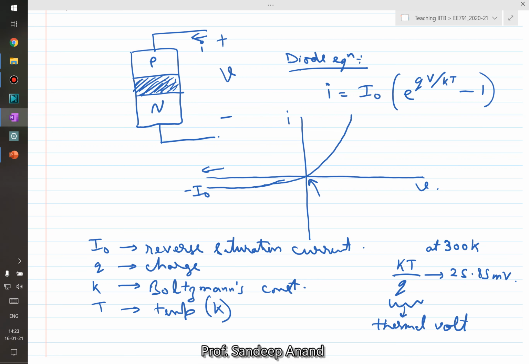But now what has happened is, in this conventional diode, we have exposed the diode to light, and it has all the phenomena that we have discussed in the previous video happening. So photons getting absorbed, giving rise to electron hole pairs, electrons free to move in the conduction band, getting swept away because of the field and producing current. So let us see how this basic equation changes if we include all of that phenomena.